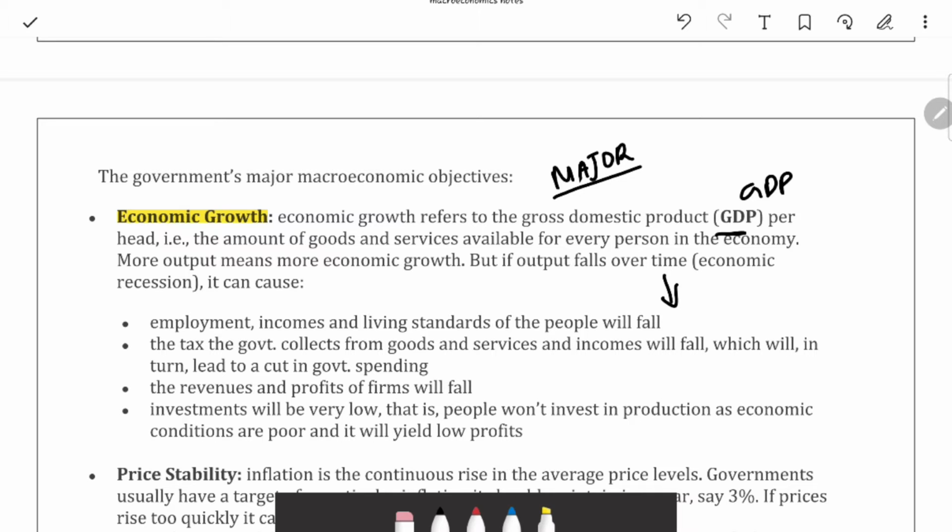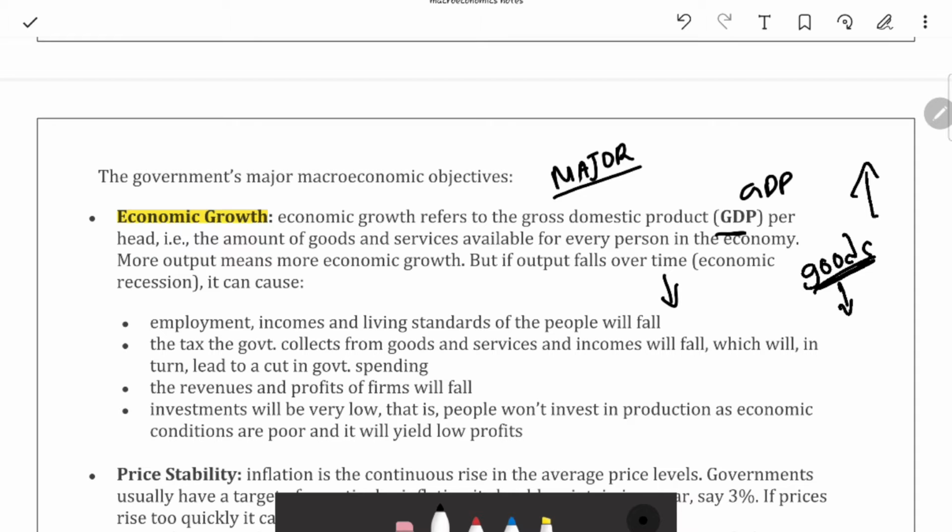For example, we are producing very little output, meaning very little goods. So goods are very little. That means that not everyone will have the ability to gain these goods, and the price of these goods will be so high because of how limited they are that not everyone can afford it. And when not everyone can afford it, the employment rate will decrease because we have very little goods, so we don't need that many employers. The income will reduce because there will be no work available because of how little the goods are, and the living standard will fall because they don't have the ability to gain these goods.